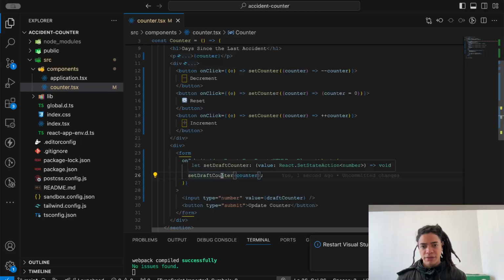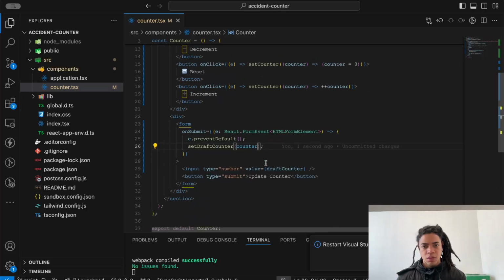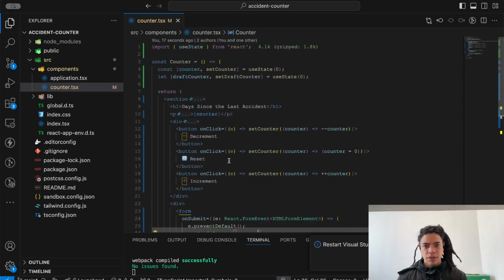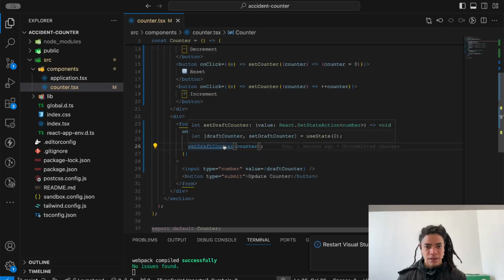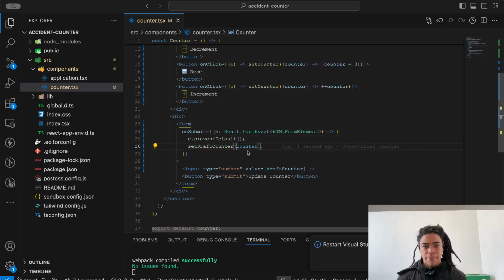Even though what I'm passing is that. Exactly. So now this actually works as expected, but as a number here. And update counter. That's what it is.